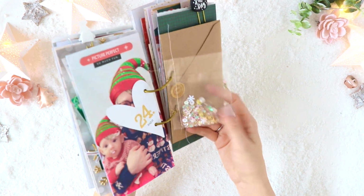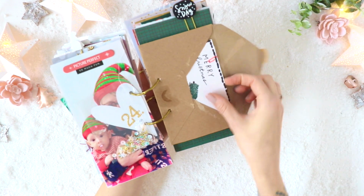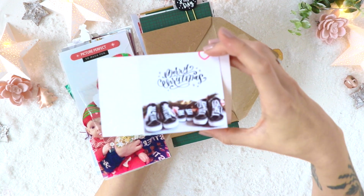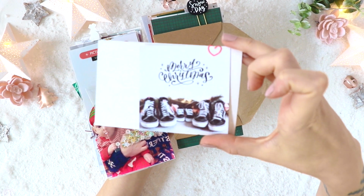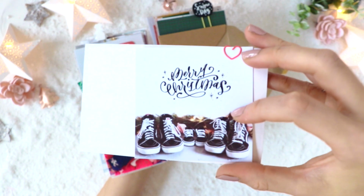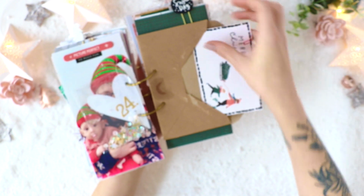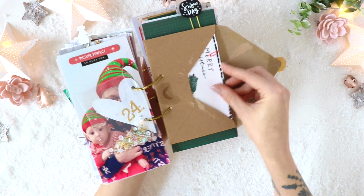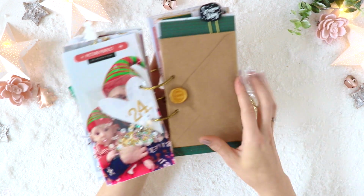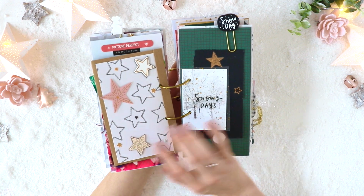And then of course a shaker pocket, because you can't have enough shaker pockets. And then here I have an envelope, and here is where I want to add some more about this puzzle. So this was the photo or the Christmas card that I used for my family. And so I just printed the photos in, I think, maybe 8 by 8 inches or something like that. And then had my Silhouette Cameo cut a photo out in the shape of a puzzle, and then I put it in those little boxes.